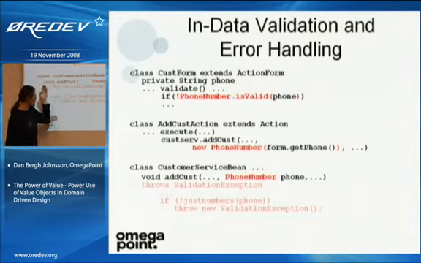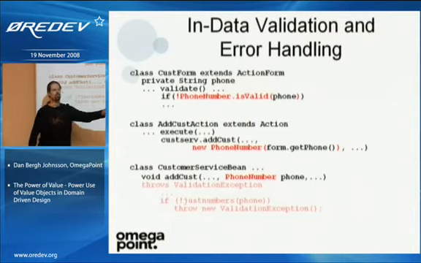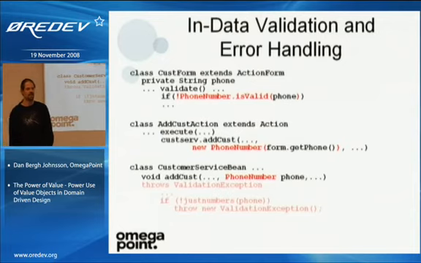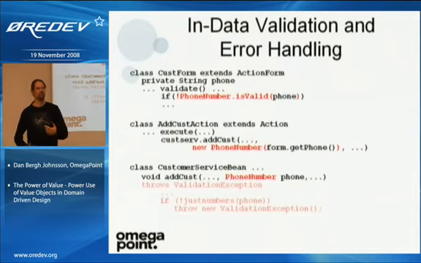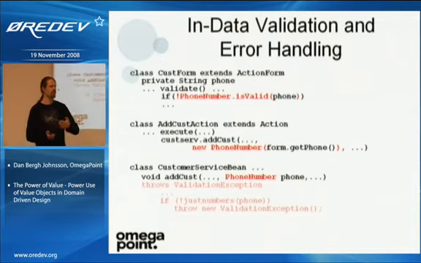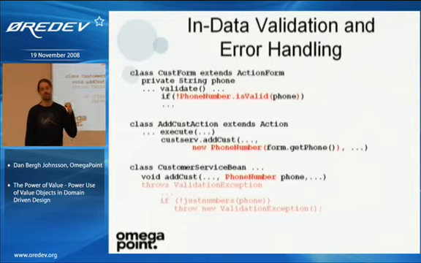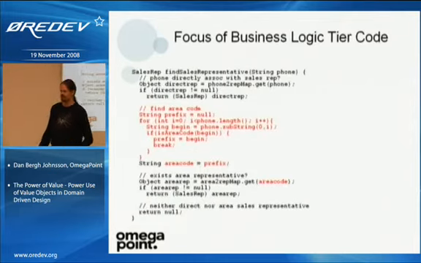So we do not need to do the just numbers check. We do not need to throw the validation exception. And that disappears from the signature as well. And, well, in-data validation is suddenly done where it should be done, in the presentation tier. And we also get some gained service API clarity. We get rid of that really ridiculous exception.